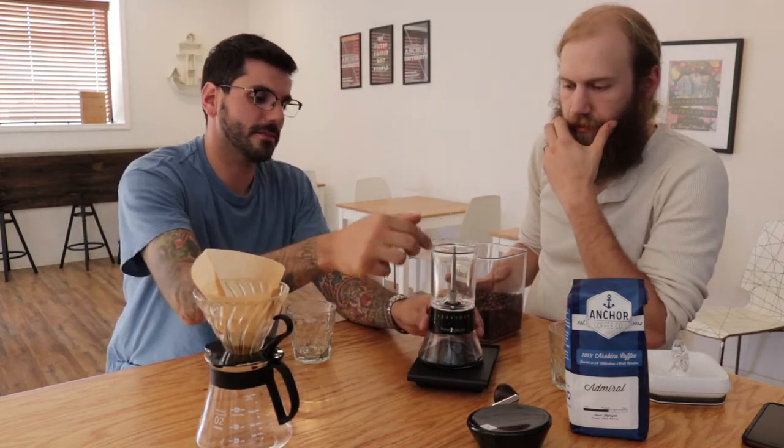So with the Hand Ground, tell us a little about how it works. It is three separate components: the main chamber comes off, grounds end up in here, and here's your lid. The one weird thing — the lid does not go on the normal righty-tighty lefty-loosey way; it's the opposite. Even with the sticker on there as instructed, that's the one oddball thing about this.